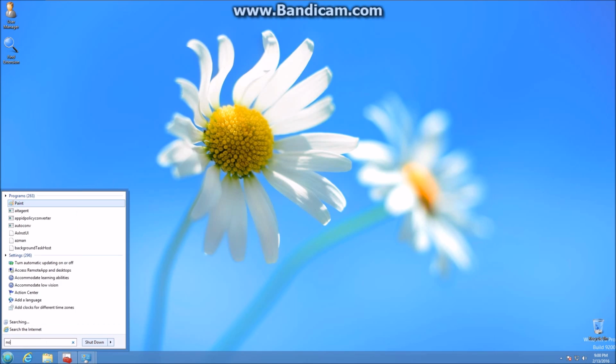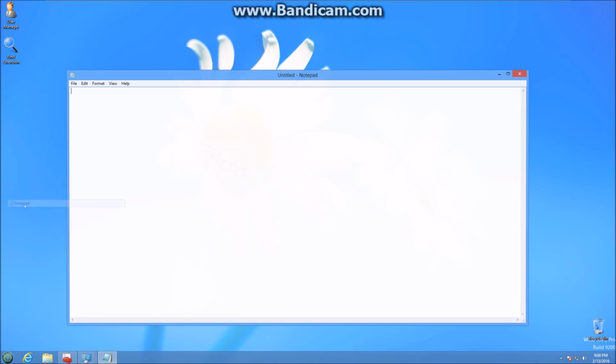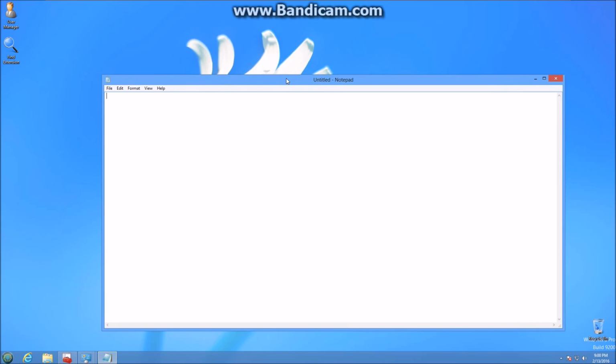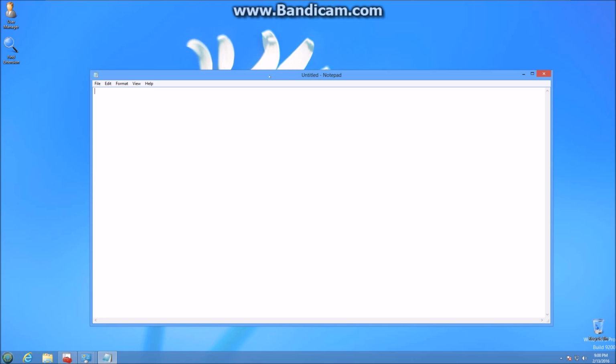So I'm going to open up just a simple text editor. Notepad works just fine. You can use Notepad++ or whatever you like to use. Honestly, batch scripting is so basic, Notepad just works. So I'm just going to use that.